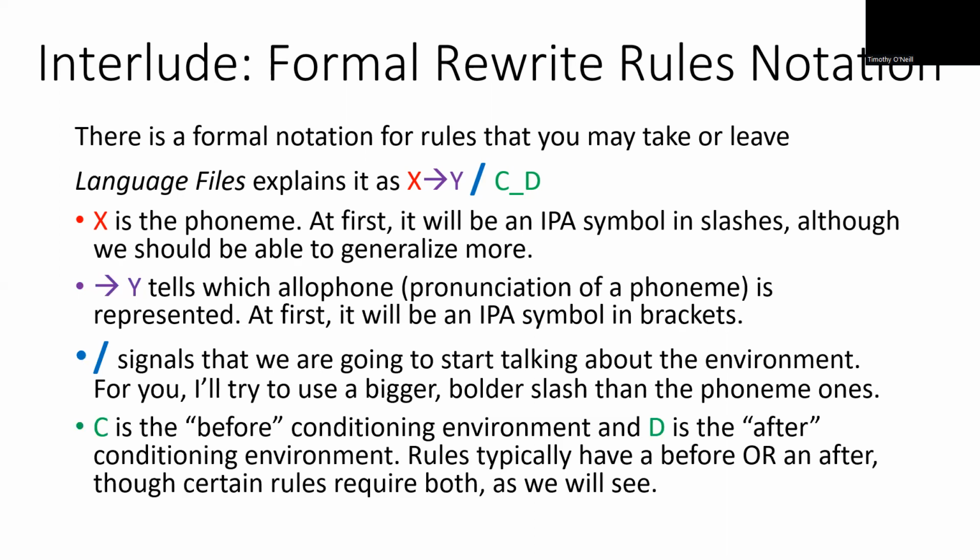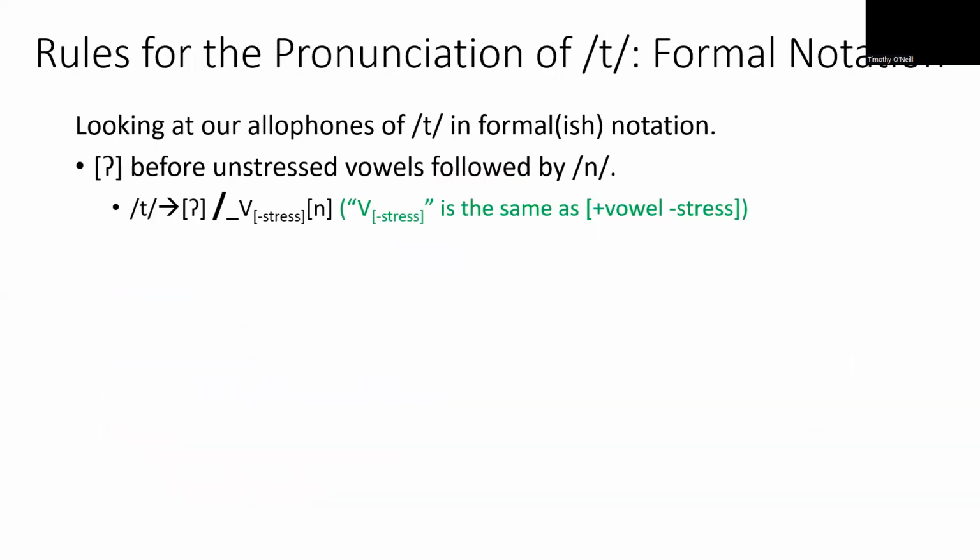And then you have this environment. It can be what it comes after, or what comes before, or what surrounds it. So if it comes after an E, you'd write an E where it says C there. If it happens before a voiced sound, you'd write that where the D is. And then, we'll talk about some things that have to be surrounded, and then you'll need both spots. So looking at some of the rules, some of the alternations we've talked about, in this same format.